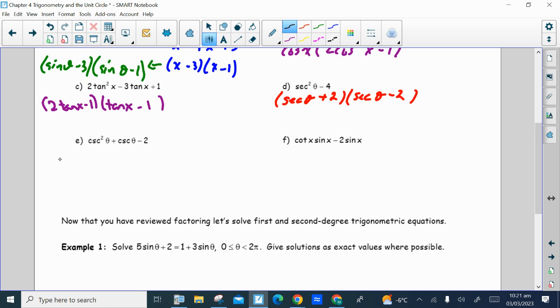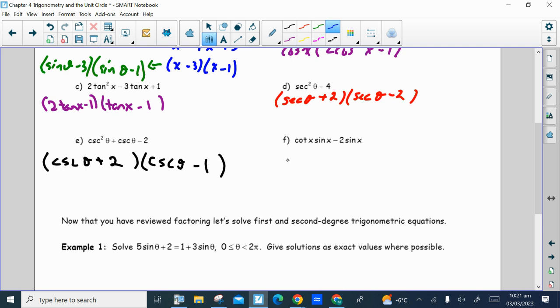Question E, again, is a trinomial that we will factor by inspection. The front terms multiply together to get cosecant squared theta. So each one will be cosecant theta. The last terms multiply to get negative 2, and when we multiply these out, we have to get a positive 1 cosecant theta in the middle, which means you're going to have a plus 2 in one binomial, a minus 1 in the other. Those will multiply together to give you negative 2. And if you multiply out the binomials, the inner products would be 2 cosecant theta. The outer is minus 1 cosec theta. They would simplify to give us plus 1 cosec theta.